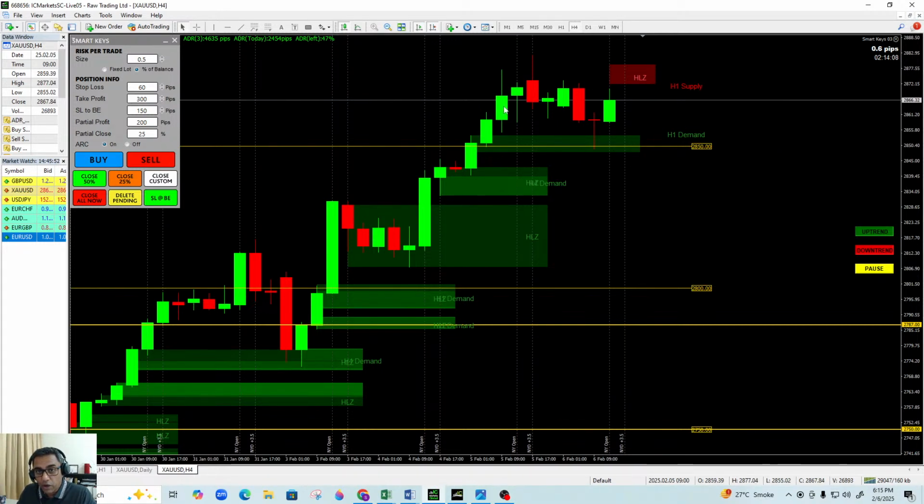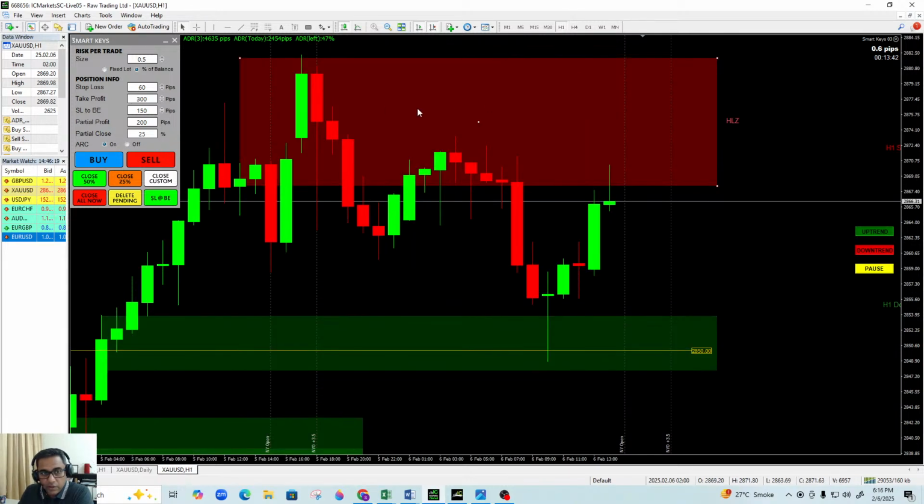So on the 4-hour we have a rally, we have a base-in candle here, and we have a drop here, right? So let's mark it on the 4-hour the way we see it. We're going to take that high, and I'm going to take this base on the 4-hour, but we're going to refine this on the 1 hour. So that's the leg in, that's the base-in candle, and that's the leg out. Okay, let's quickly go to the 1 hour and refine this zone.